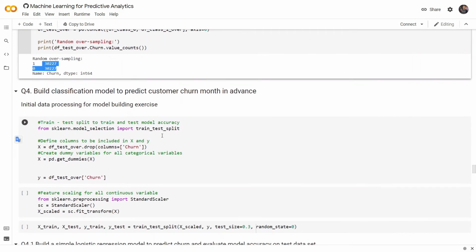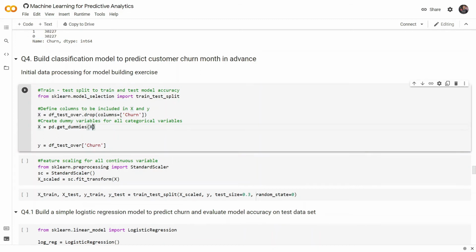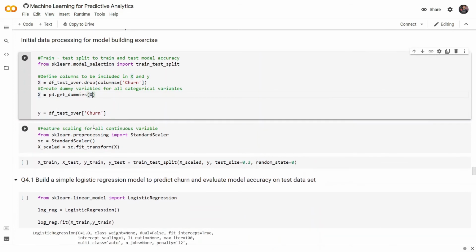Now we are importing train_test_split from sklearn.model_selection, and we are selecting all the features from the dataset for X except the churn column, because churn is what we will predict, and we are assigning churn to y. We are doing pd.get_dummies on X because we want to convert all categorical values to numerical values for the sake of the ML operations.